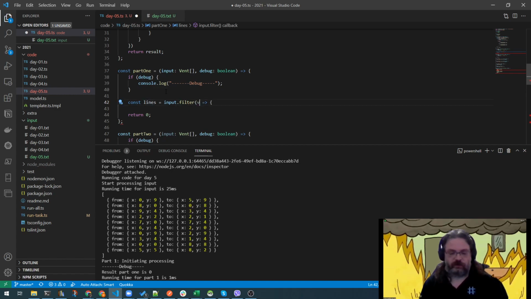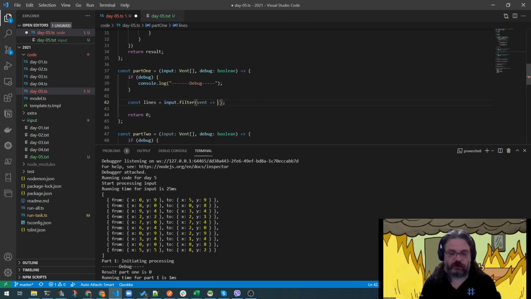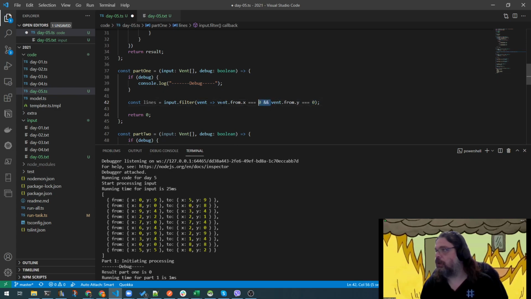For each vent, well, I want to return if vent dot from dot x equals vent dot to dot x, or, that means that is a horizontal line if the x is constant, or that vent from y equals vent to y, and that will give me the lines.